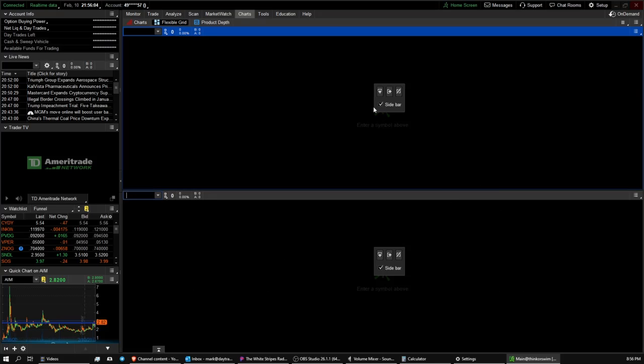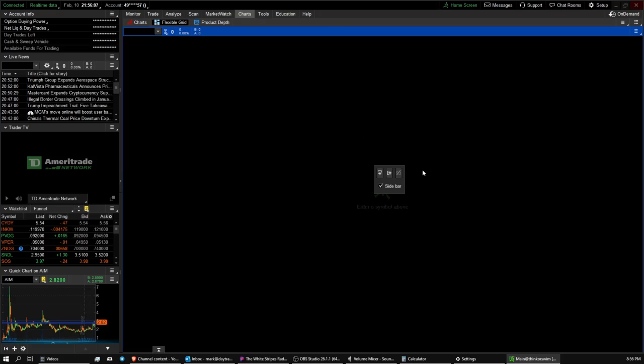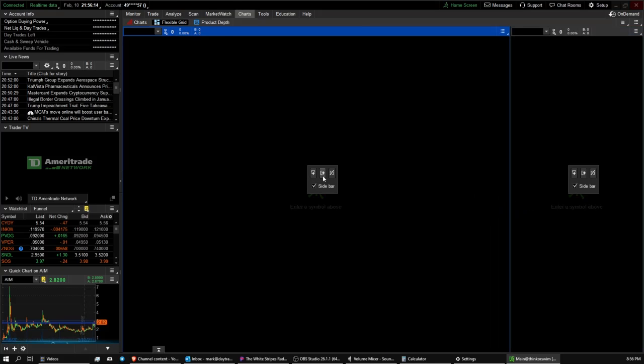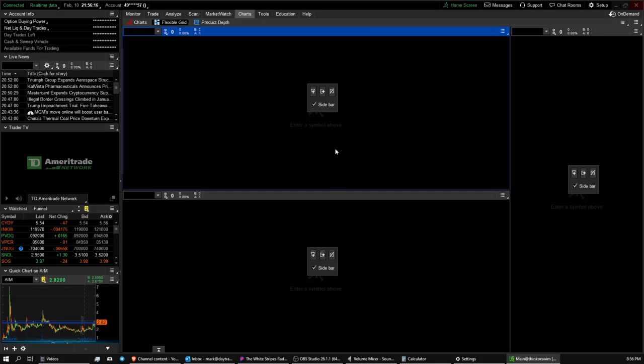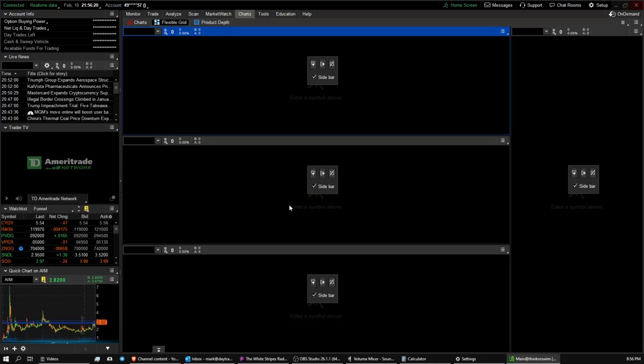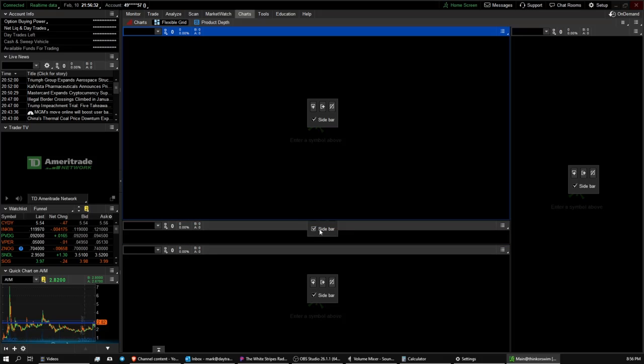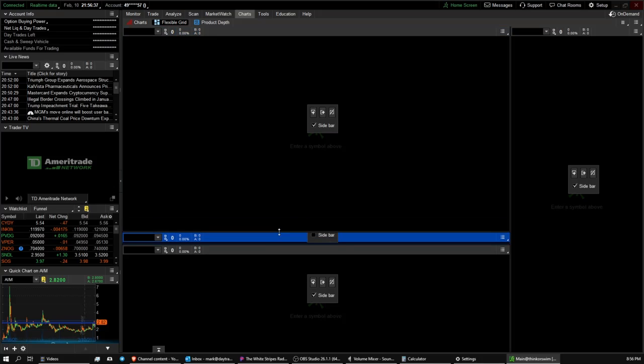So what we'll want to do is get here and add one to the right. That's going to be our active trader. Now we'll add one at the top, so we've got the two levels. And then we'll add another top so that the center box will be a separator. We'll bring that down and make it as small as we can. Actually, let's get rid of this sidebar, unclick that, and make that as small as we can.